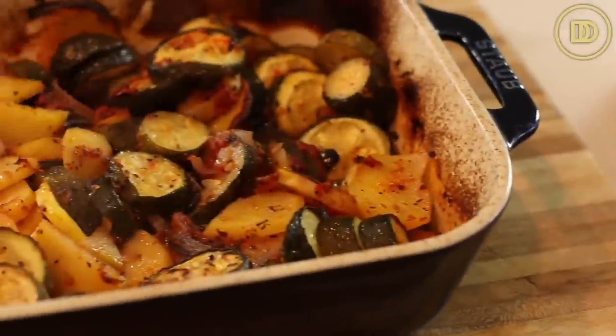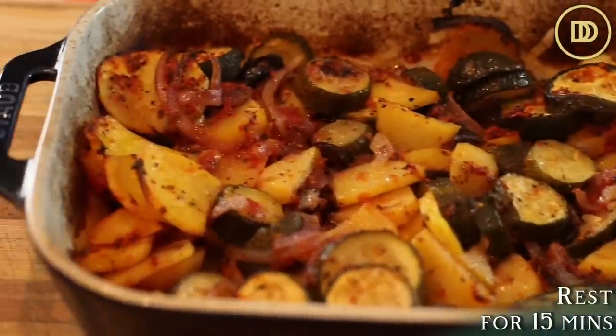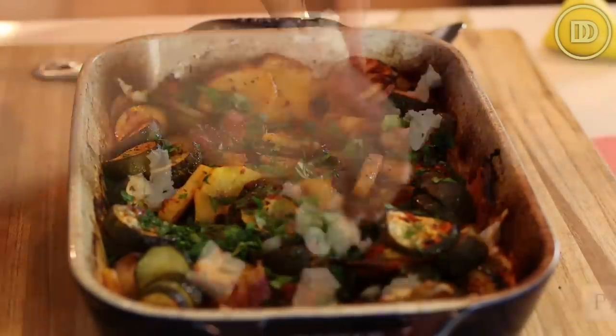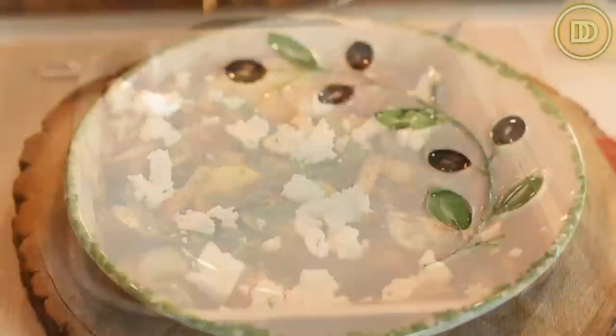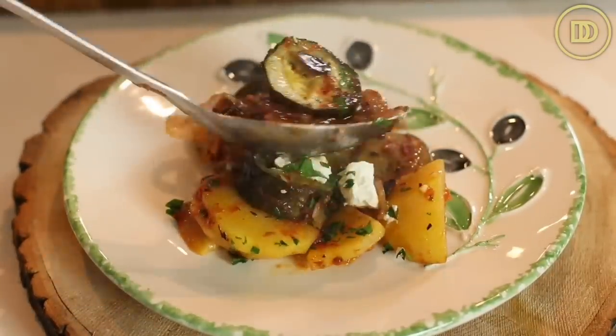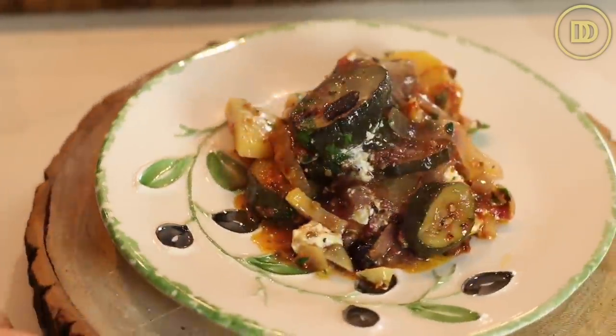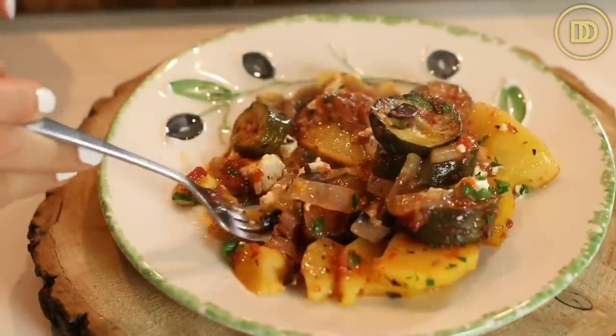The liquid will evaporate and they're going to be left in their oil. I didn't add any liquid to this, but veggies hold a lot of water and they're going to release lots of liquid. Make sure you cook this until all of that liquid is gone and the sauce is pretty thick. You know it's ready when there's just oil left on the bottom and they're nice and caramelized on top. Once it comes out of the oven, let it sit for about 15 minutes to rest. Then I like to top it with some freshly chopped parsley and a little bit of feta cheese. If you want to add the feta during the last 20 minutes of cooking, you can do that — I'll leave it up to you.